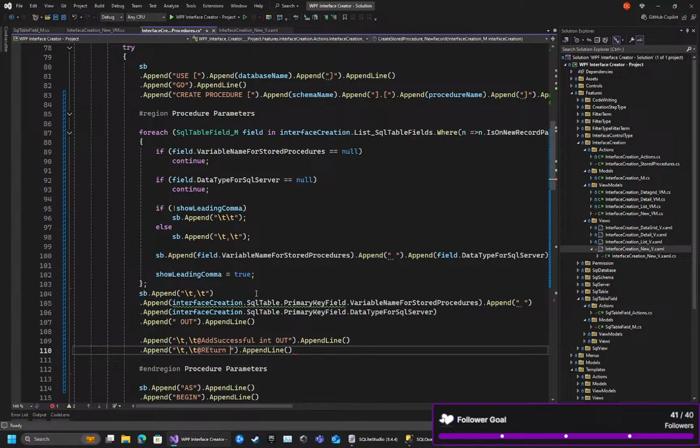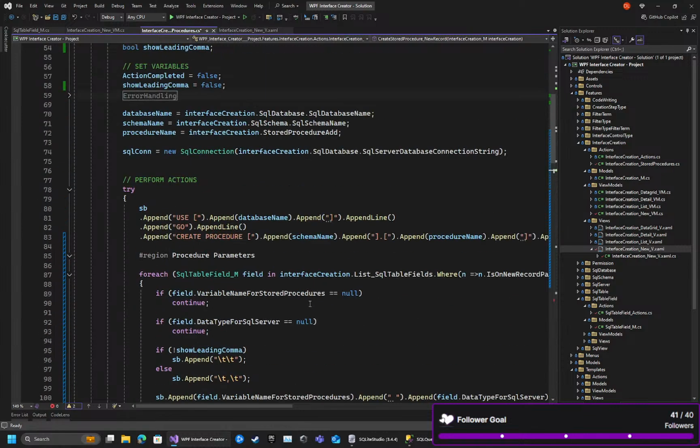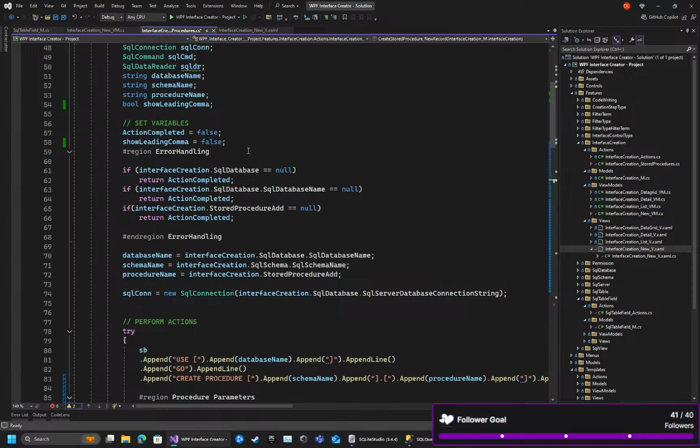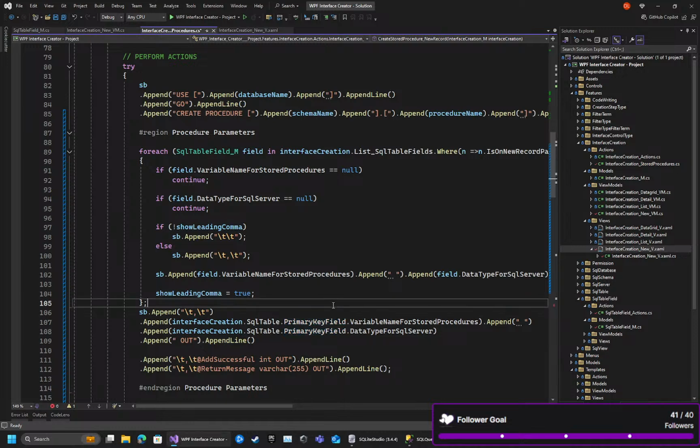Message. Debug out. So get the, it's one to the variable name, the data type.